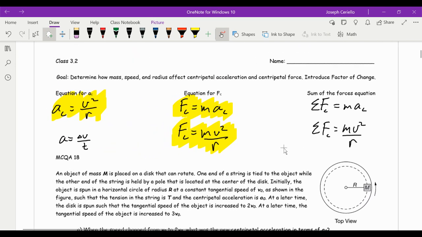All right. So I really want to emphasize that this unit is just like the last one. And I wouldn't think of it as, oh, I have to remember everything I did last unit. I would think of this as, well, now I'm just going to apply those things in a new way that will make you even better at the previous topics and will help you a lot in learning this topic. Don't get caught up with the fact that it's moving in a circle. What we're doing is really no different.